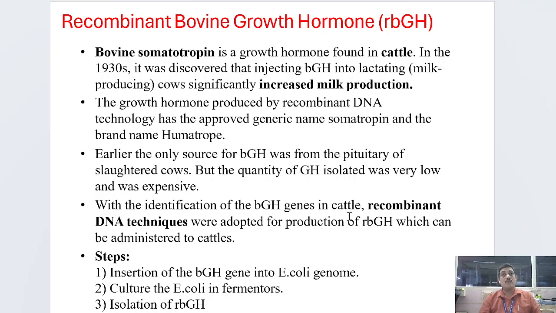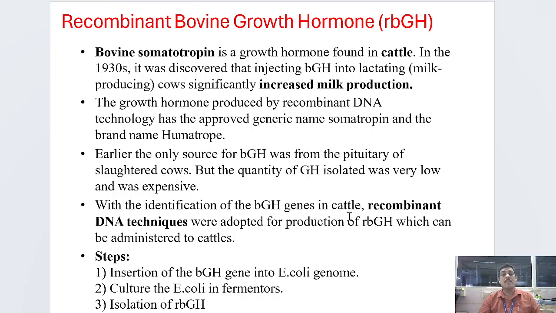Now coming back to how we can use this hormone, we have already discussed, but what is the source? Previously, it was found that these hormones are procured from the cow, which is sacrificed, and the pituitary gland is taken, and the somatotropic hormones are extracted from the pituitary gland. But it will not be sufficient for using it for multiple animals. So they started using recombinant bovine growth hormone.